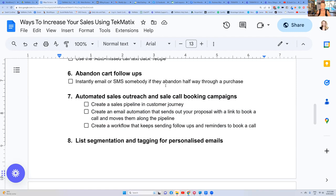Like as an example, I used to do face-to-face workshops years and years ago, and I've got lists of all of my students that used to attend those face-to-face workshops. It's a really, really long time ago. I did legally acquire those lists because they were genuine students at that time. They agreed to be on my contact database, but it's an old list. So I'm going to just use an automation to reach out to those people again. This is what I'm talking about. You might use this for.